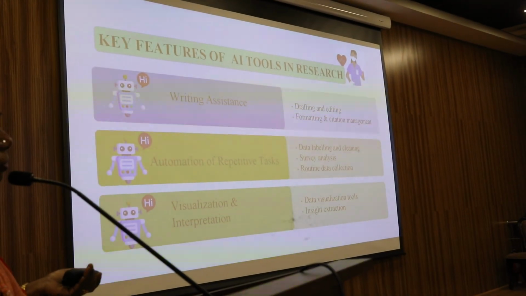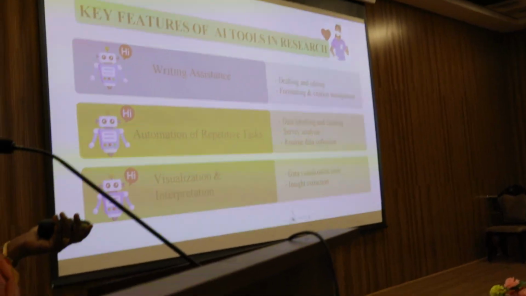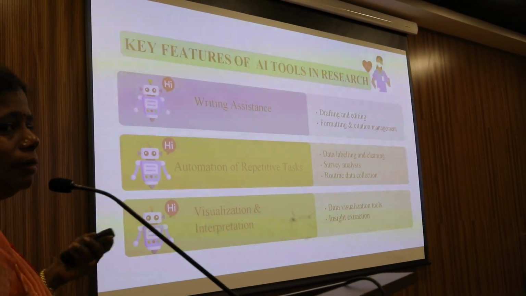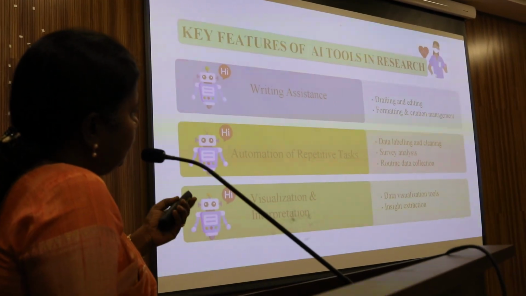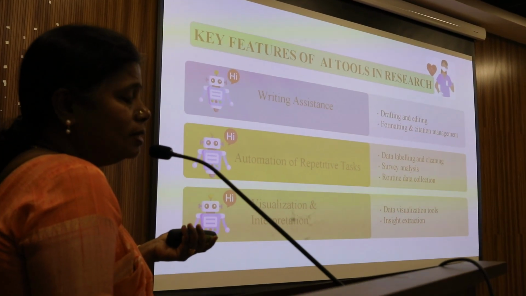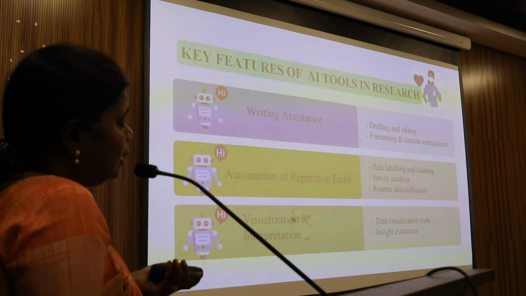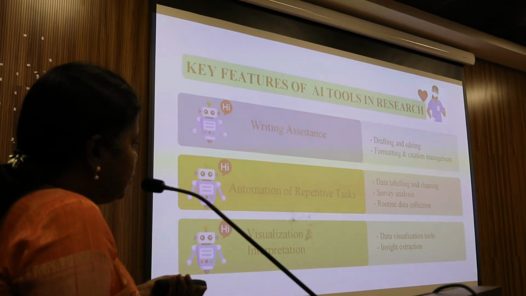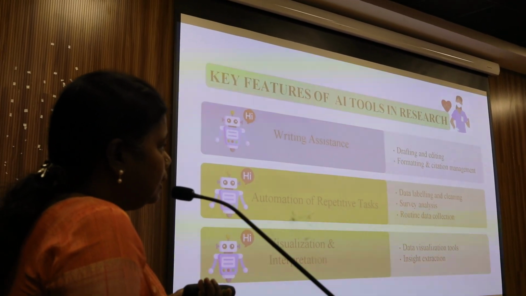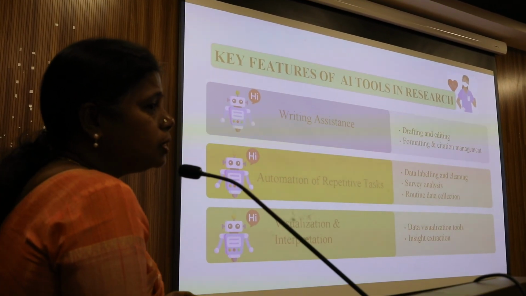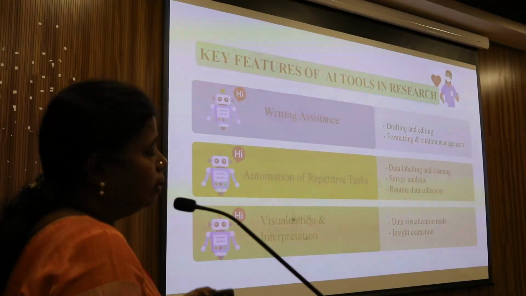And for automation of repetitive tasks, in research normally you see repeated writings will be there. So this includes data labeling and cleaning, survey analysis and routine data collection. So it will streamline everything and give you the data. And for visualization and interpretation, data visualization tools are there, and from the selected tools it will extract the data and give you.